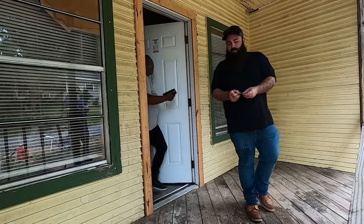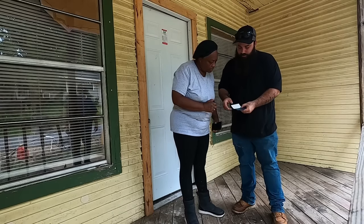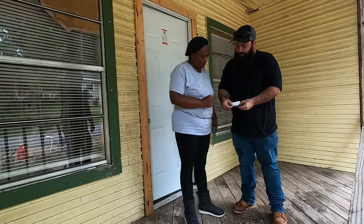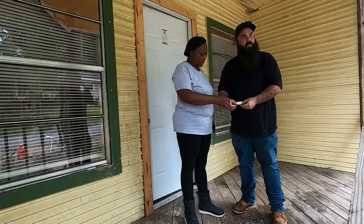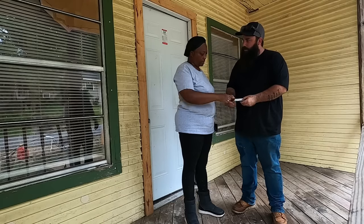Everything looks different in the store versus outside, so they're kind of in the blue gray spectrum. Do you want more gray than that? Just a little bit. A little bit more gray? Yeah. Just a little. Alright. Where's that hardware store at? Home Improvement. Well, either one of them will be fine.